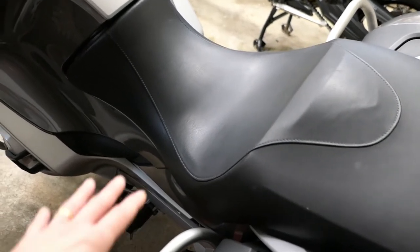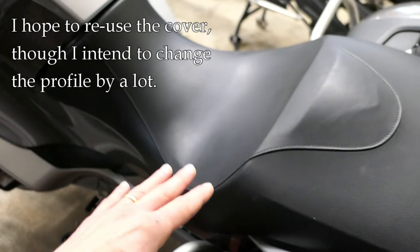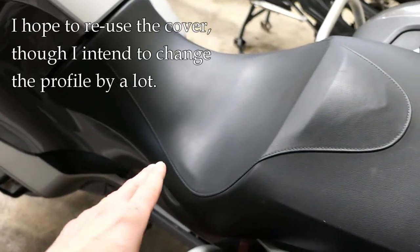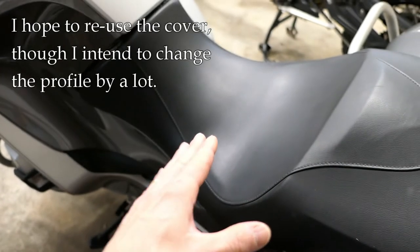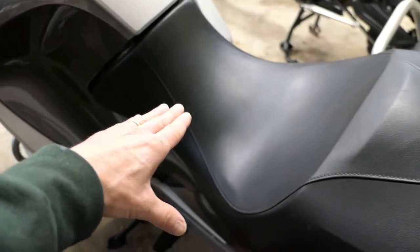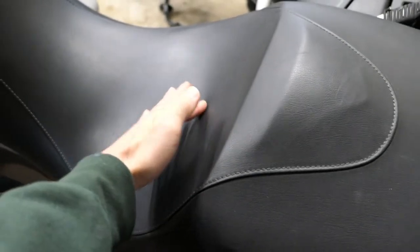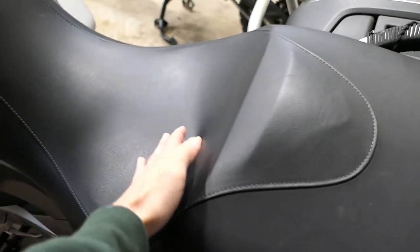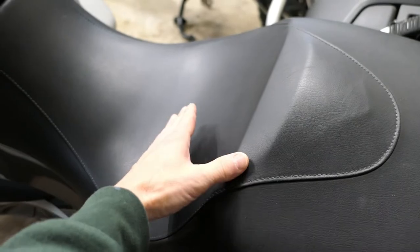What I want to do with this one is add a softer foam — that's the main thing — and then see if I can adjust the pocket so it's a little bit more forward, maybe scoop out a little bit of area right here. Some of this extra foam here is not helpful to me. And in the back, I'm going to reuse my old cover, but the old cover has a lot of just air space under there.